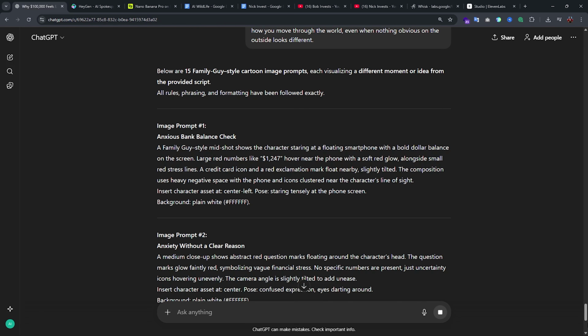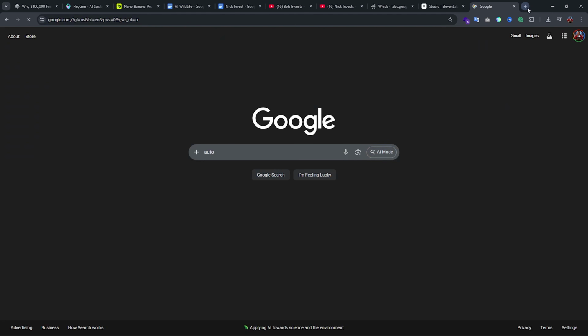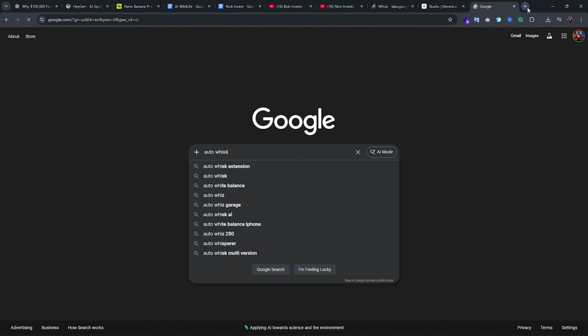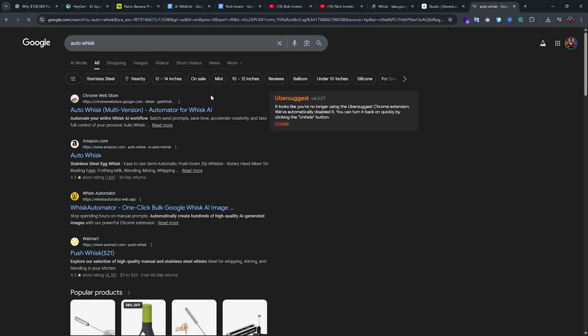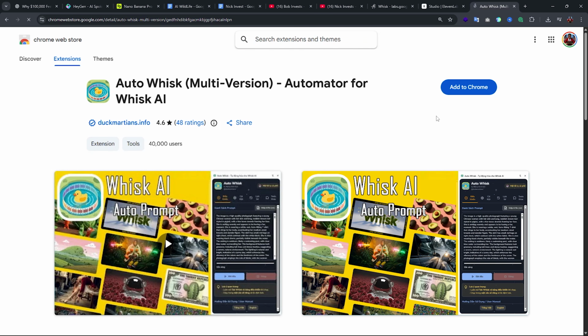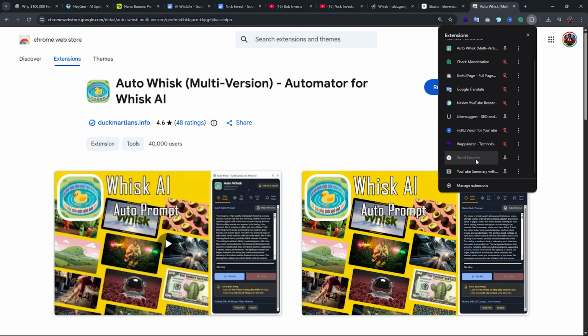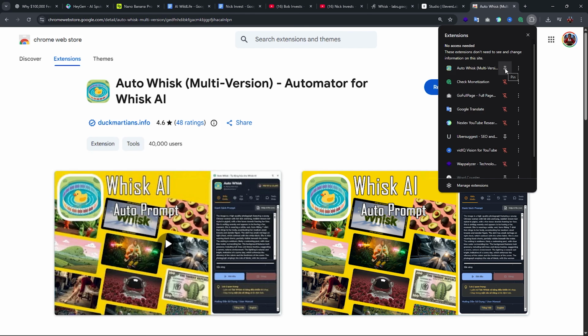Now, we'll be using Whisk, but there's a new way to speed the image generation up, which is especially useful if your content is longer and you need quite a lot of images, which can take quite a bit of time. There's this Chrome extension that a lot of people are talking about right now, and it can massively speed up the entire image generation process. The name of the extension is Auto Whisk, and you can install it directly from the Google Chrome Web Store. Once you've installed it, make sure you pin it up here so it's always visible.